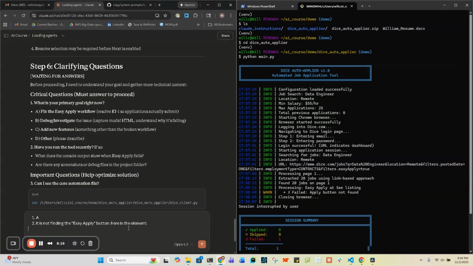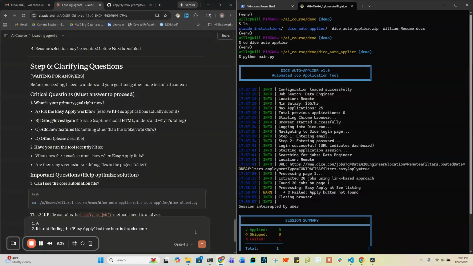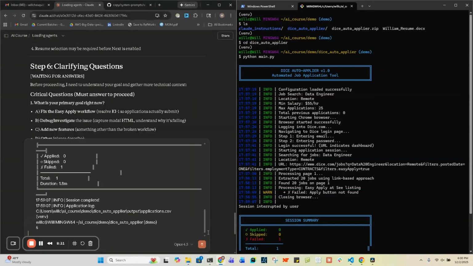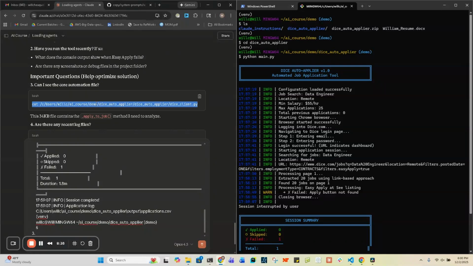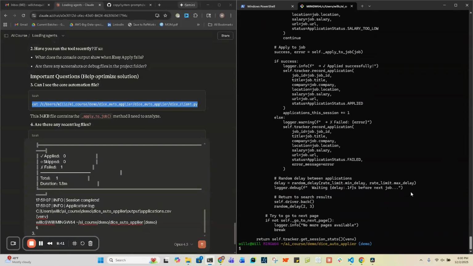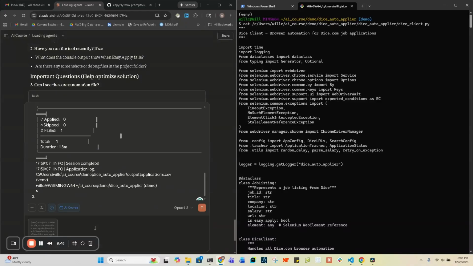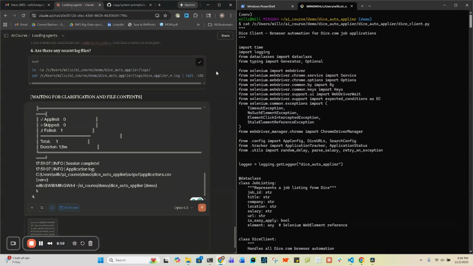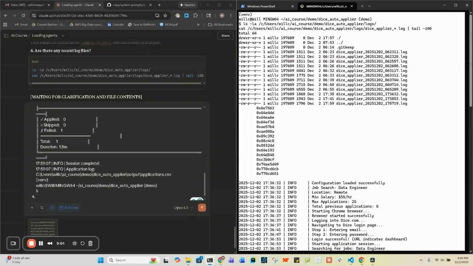And this is why it's actually helpful to do software engineering as well. But I'm going to give it all the information that you need. That's 3. And let's see the automation file. I have no idea. Yeah, apparently there's some.